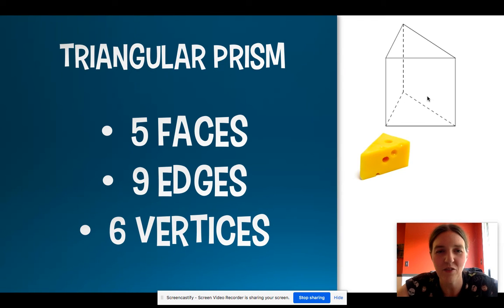We can do the same with a triangular prism. So in this case, we would want to count both bases, the triangle on the top and the bottom, and the 3 rectangles around the sides, making a total of 5 faces. We can count the edges. So it has 3 lines at the top where the edges meet, or where the faces meet, 3 lines going down, and 3 lines around the bottom. We can also count the vertices. So there are 3 vertices at the top and 3 vertices at the bottom, making a total of 6.